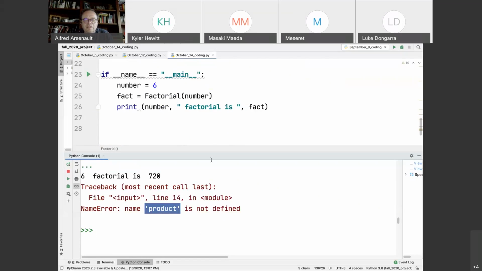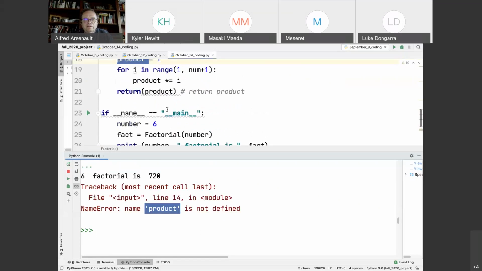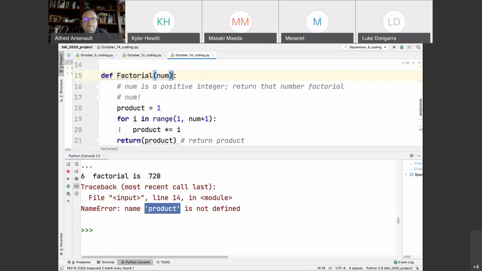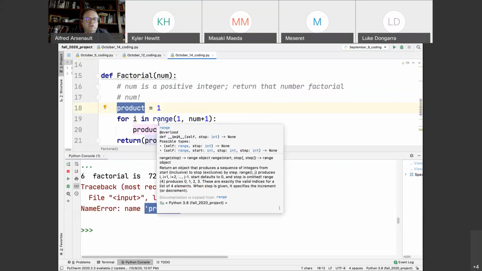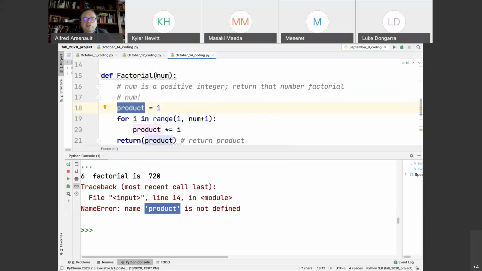The reason is product is defined in the function. The scope of product is only the function in which it's defined. The scope of num is only the function in which it's defined. Okay, so that's what we say scope. When you define something in a function, it is only known and can only be used in the function. You can't use it anywhere else.